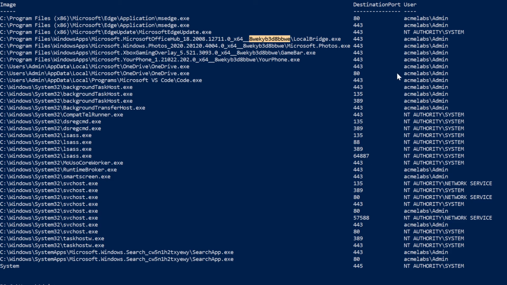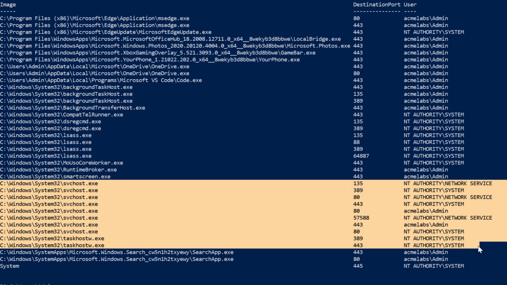We have OneDrive that always runs as a user in the system. Visual Studio Code. We have Background Task Host, also connecting on those. We have DS recommend, which checks if you're connected to Azure or not, or operate in a hybrid environment in the latest Windows 10 version. We have LSASS. LSASS should be the only one actually doing Kerberos work on your system. And we have the old and mighty svchost that a lot of people like to impersonate.